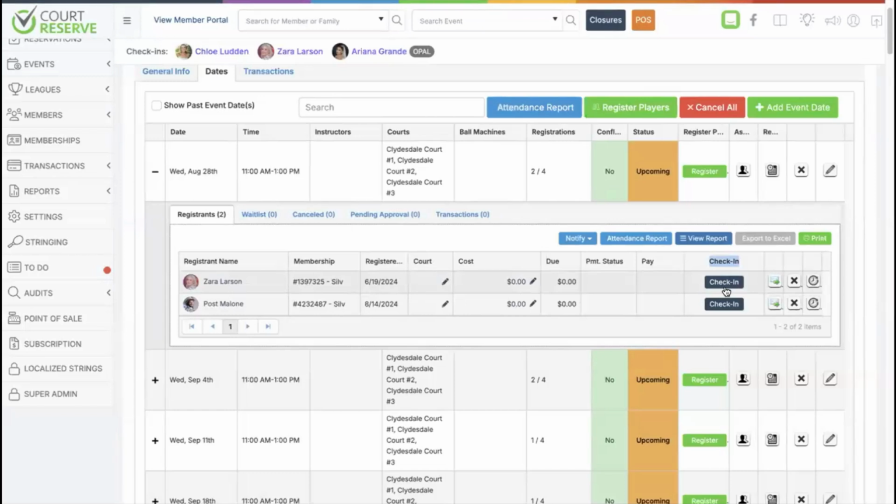And just so you guys know, as a company we're looking at some kind of geo check-in. If your members or players get within a certain distance of the club, it will automatically check them in. Now, don't quote me on that. I know this is being recorded, but we are looking at some really cool features like that, because data is powerful. If you don't check people in, how do you know they show up? So I love the check-in feature.